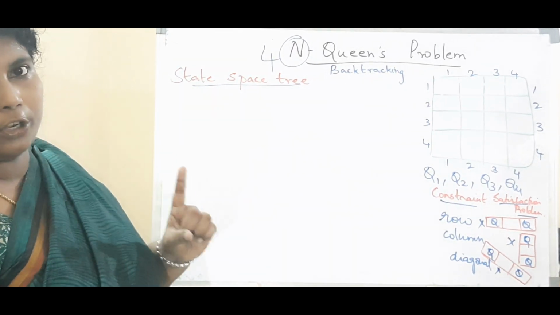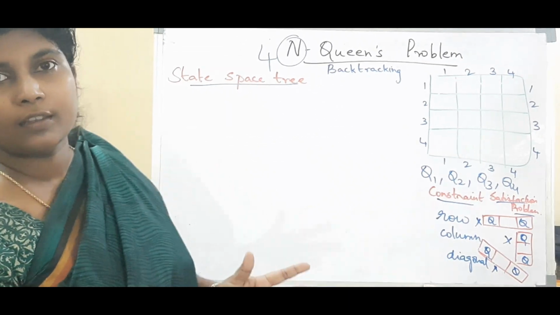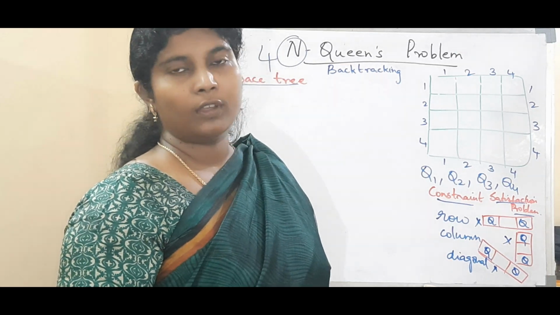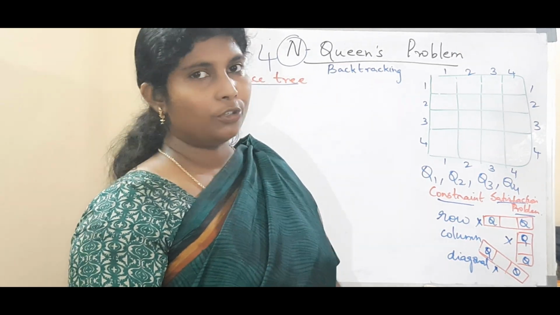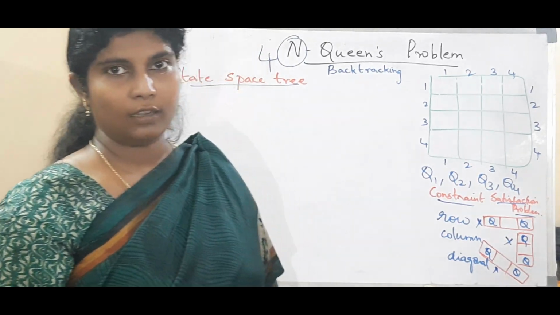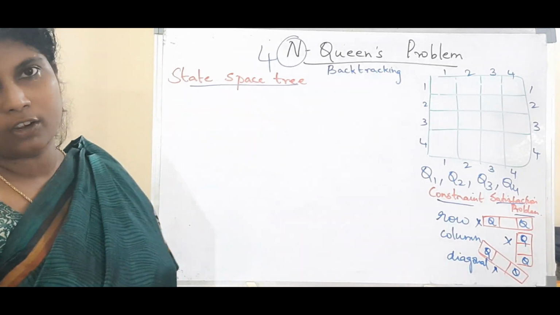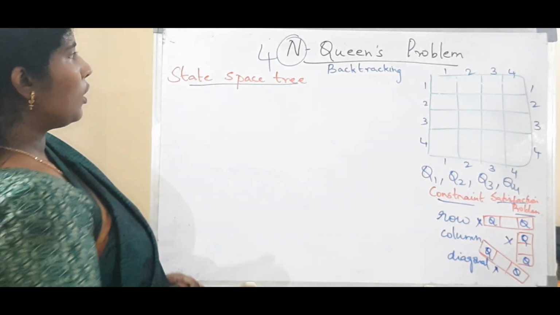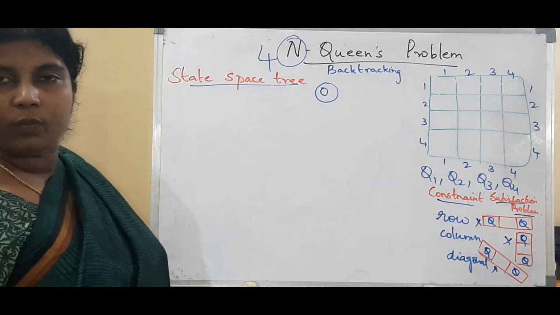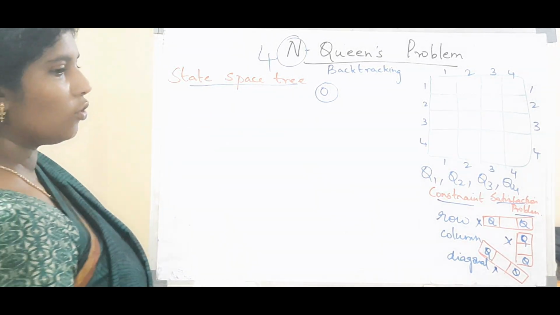It is only going to be a search for whether it is a feasible solution, that is, whether it is going to be a promising node or not. If it gives a feasible, correct solution, then we go ahead with the selection. Otherwise, we ignore that particular node, backtrack to the previous node, and try to find the solution. Initially, to start with, it is a null condition where we don't have any placement of any queens.